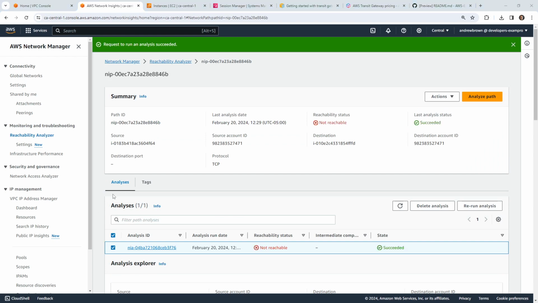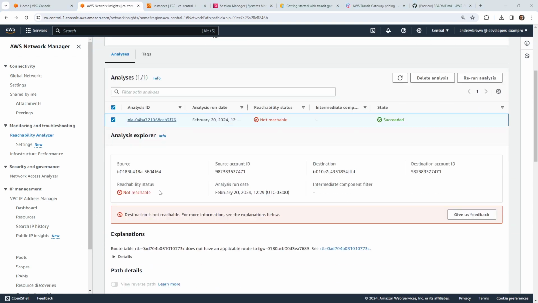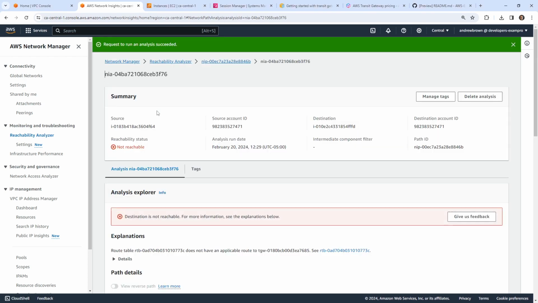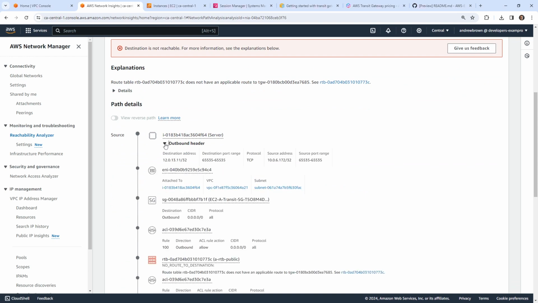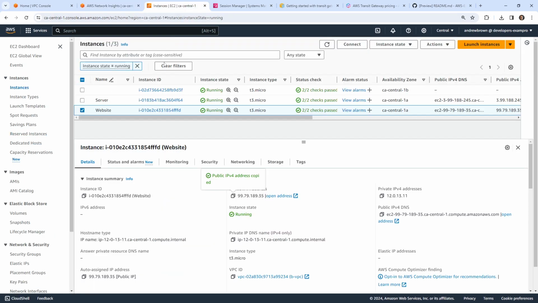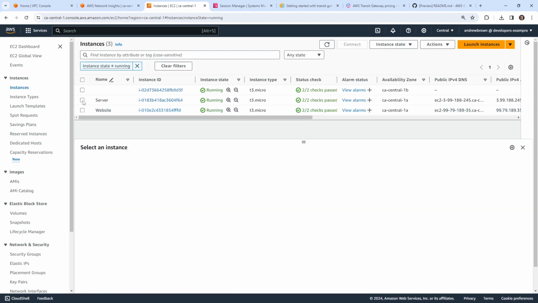All right, let's take a look here at our reachability status and see what it might show us. What's useful is it will show us a path. So here we start with an instance, 12.0.13.11. So this would actually be, oh, have I been getting this backwards the entire time? So we have website here. This one's 12.